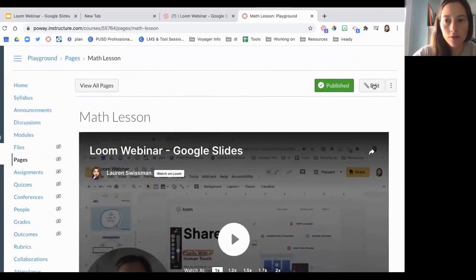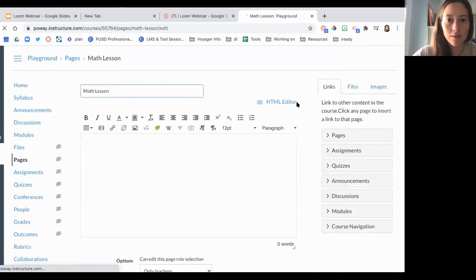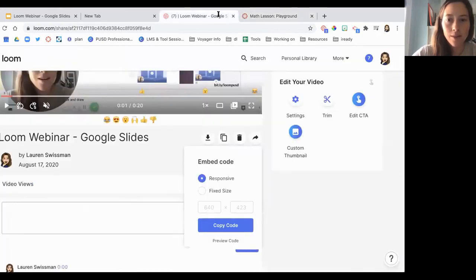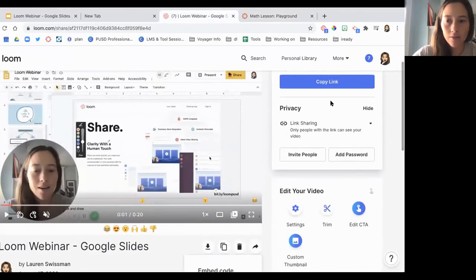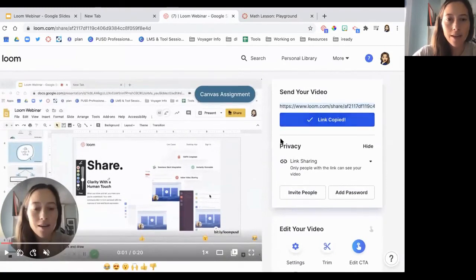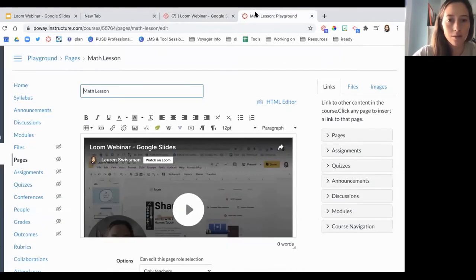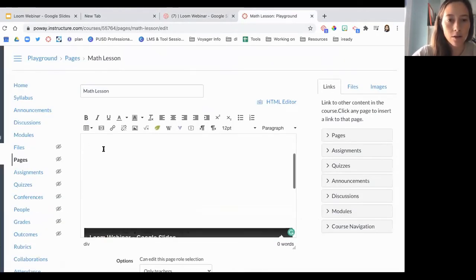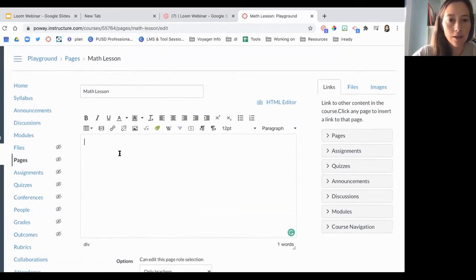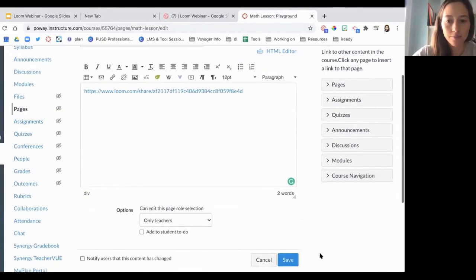Now you could also simply just put in that original link you had here, and they could click it and be brought to a page just like this. So you have two options. You can embed it, or you can put a clickable link for students to click on and be brought to that other Loom website.